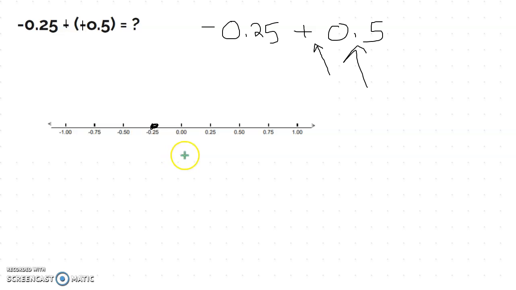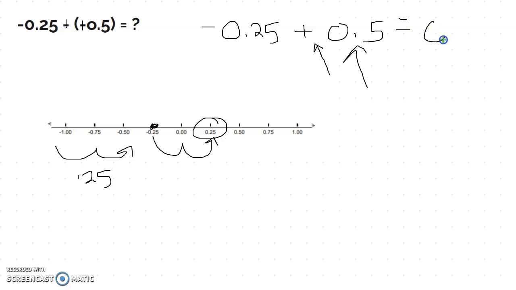So in this case, according to this number line, each iteration is 0.25. So to achieve 0.5, I've got to go to the right twice. 1, 2. And if you notice where I'm at, 0.25. Doing this without a number line, think of it as 0.5 and negative 0.25, signs are different. That means subtract. 0.5 minus 0.25 is 0.25. Which sign do I keep? The one next to the 0.5. It's farther from 0. So it's a positive 0.25.